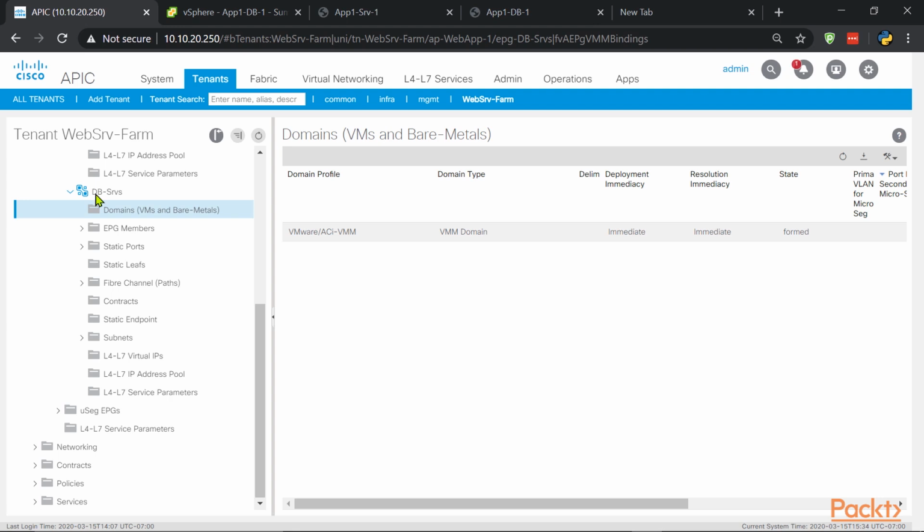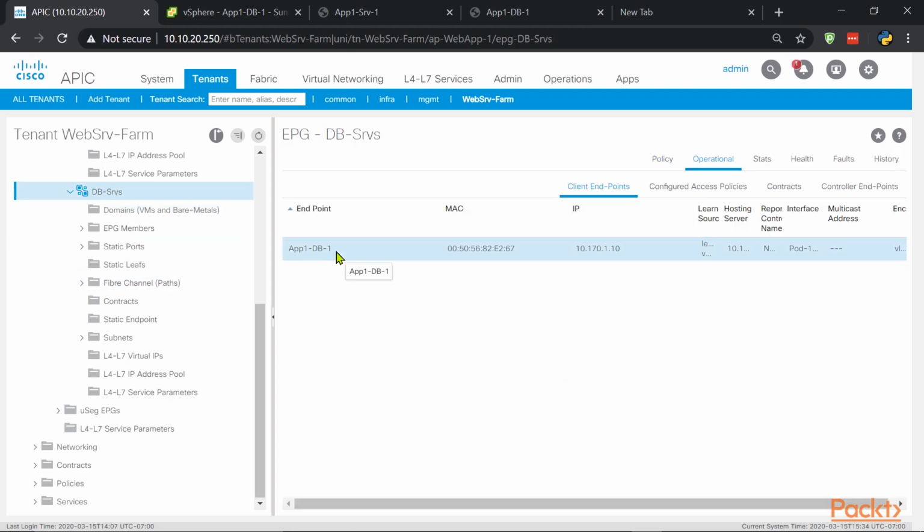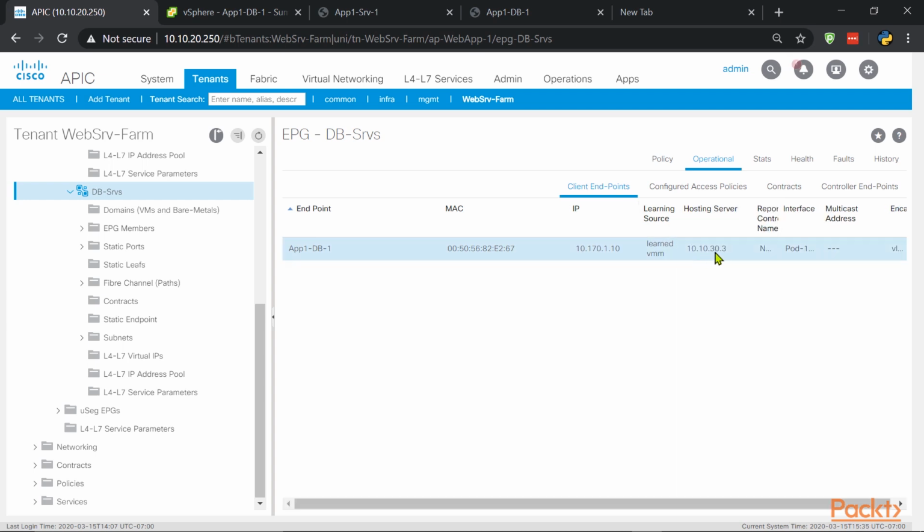So let's take a look at the APIC, and let me see the same. Operational. There you have it. App1 DB1. Look at that. So I can see my MAC, my attached IP address or my assigned IP. Where did I learn that endpoint group? I learned that via a VMM domain, which has been held in this particular ESXi host.